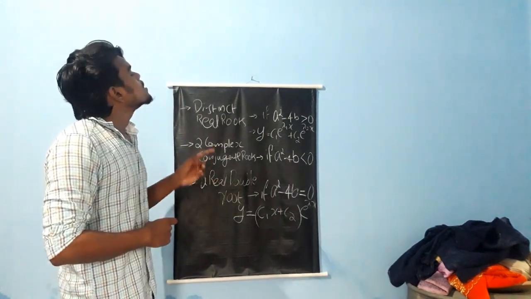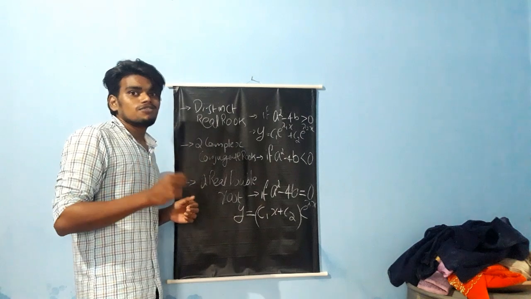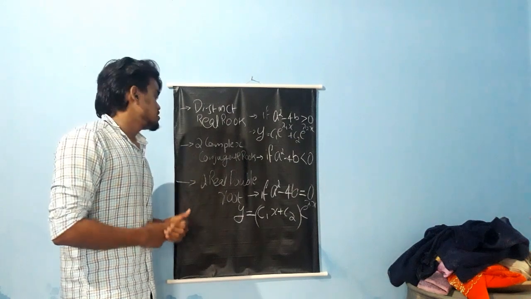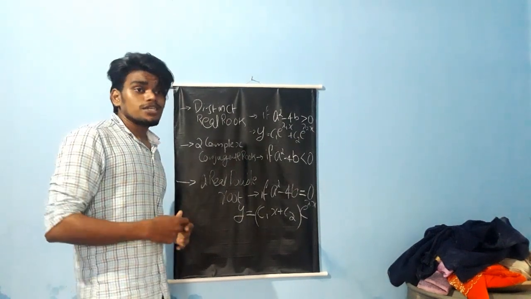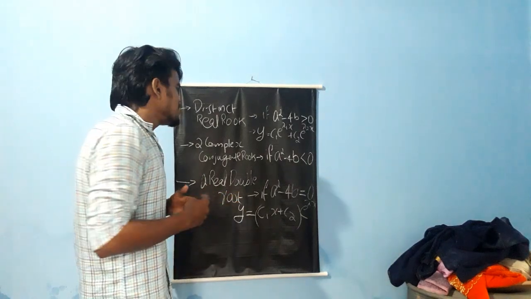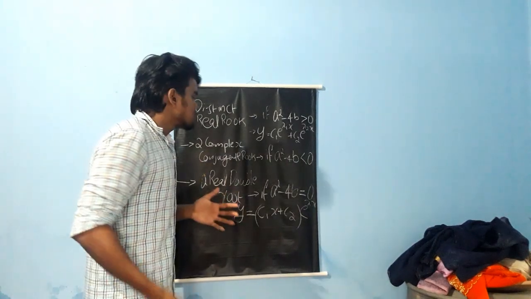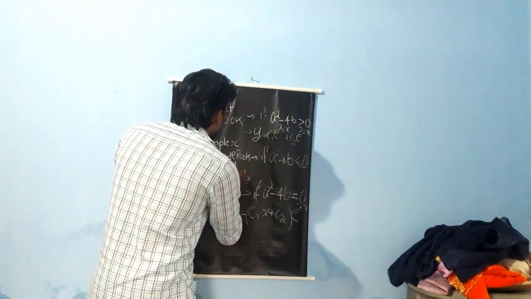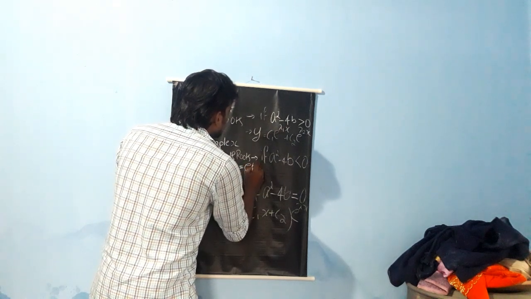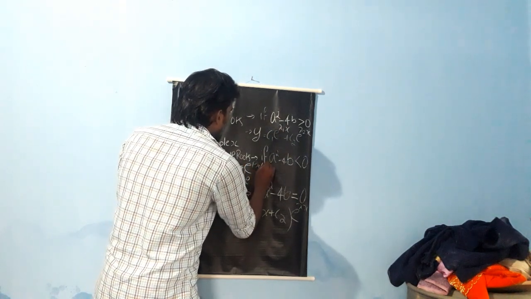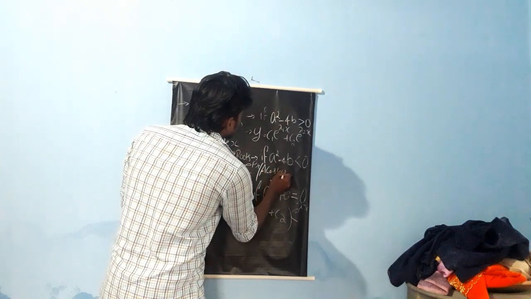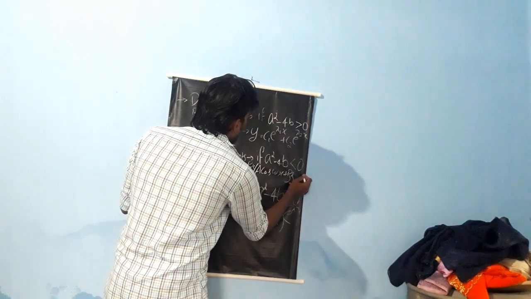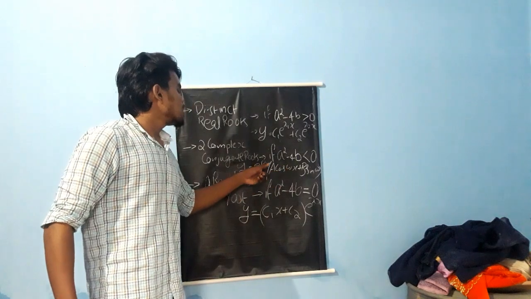But when the a square minus 4b term becomes negative, which means it becomes less than 0, we have two complex roots, which means two complex conjugate roots, which contain imaginary numbers. Its general solution will be y is equal to e raised to px times (a cos omega x plus b sin omega x). So what is omega and what is b?